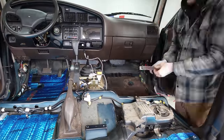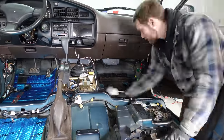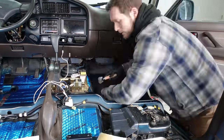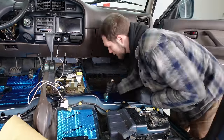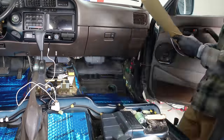Two areas I noticed a lot of sound coming from was the center console area right here where the shifter and the e-brake are, and behind the dash where the firewall is. So if I ever can pull the dash off and can sound deaden that firewall, we're gonna notice a lot of difference, but also doing the center console area, we should notice some big gains here as well.